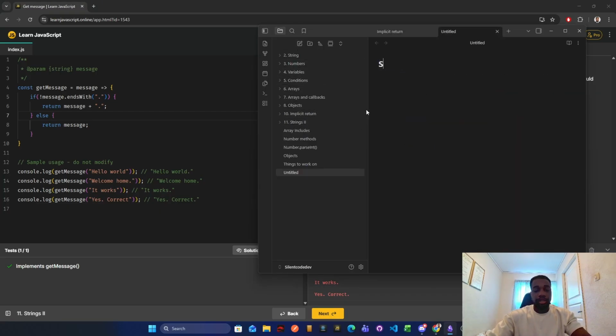So we can say string methods. So I can use this as like a cheat sheet.